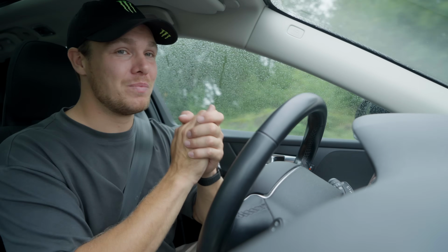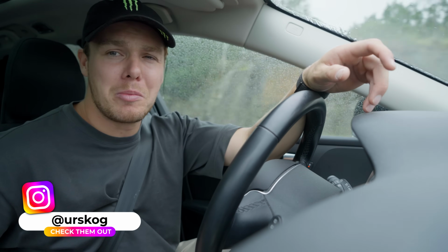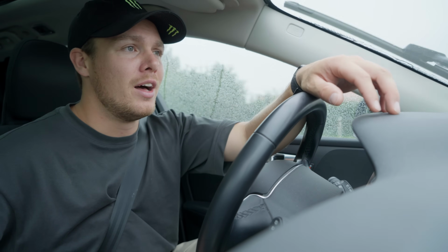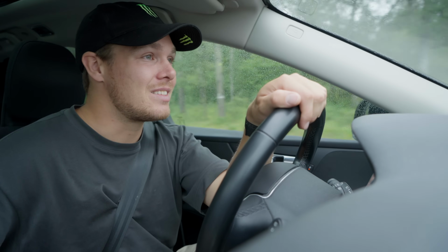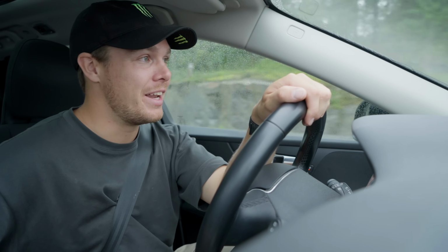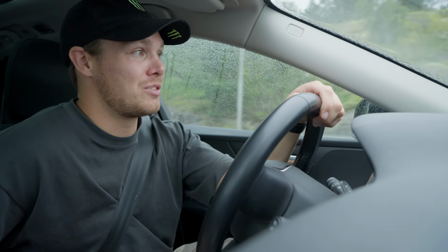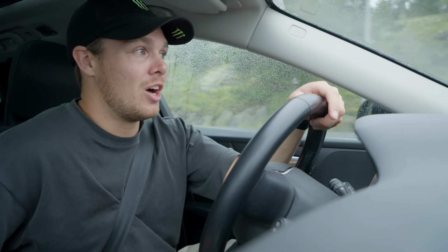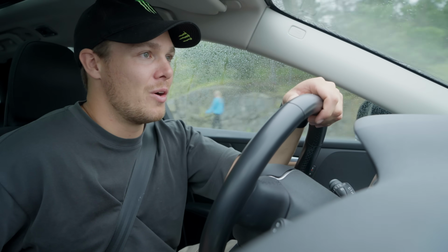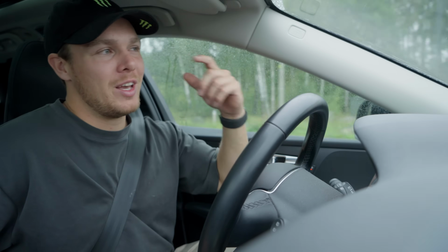I'm on my way to Urskog, which is a company that are creating longboards from the beginning. Apparently they're really good at working with wood stuff and detailing, and it seems like it's gonna be a really cool company to have included in this van build, because the things they're gonna be able to bring to the table are just gonna be so unique and not the average van build where you see all the nylon and all stuff like that. So hopefully there's gonna be a really good raw wood feeling to the van.